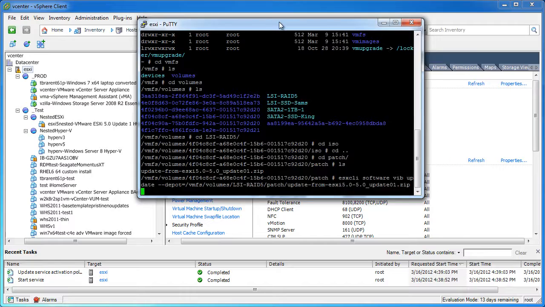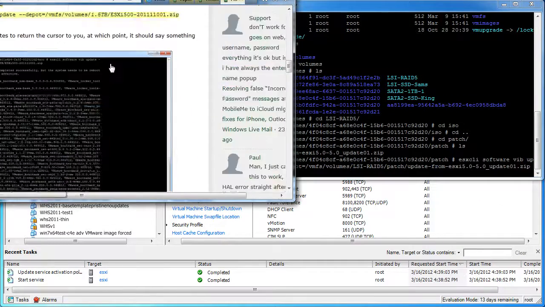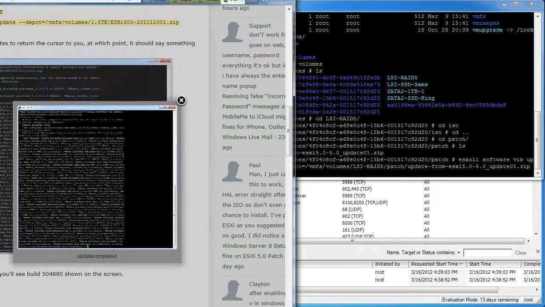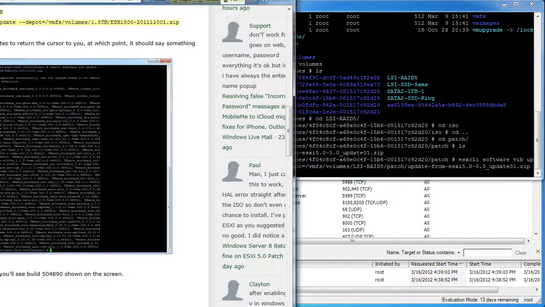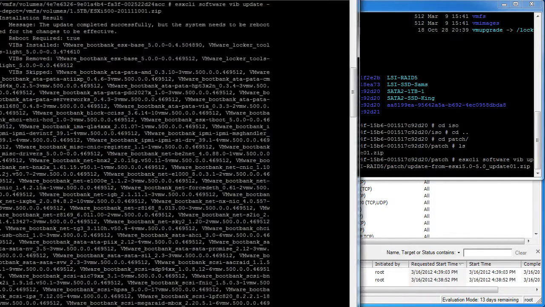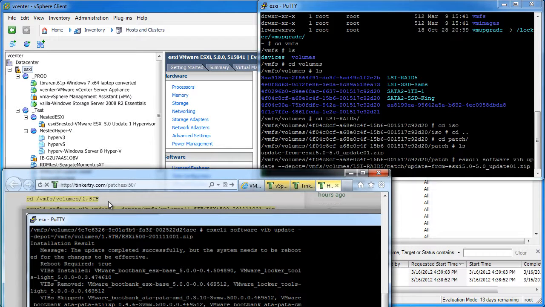If we look at my screenshot, we know what to expect, what a normal patching looks like when it's done. It should have results that look like this. Got bigger. So it's going to say something like that, and it's going to prompt us to reboot. And that's the gist of it.